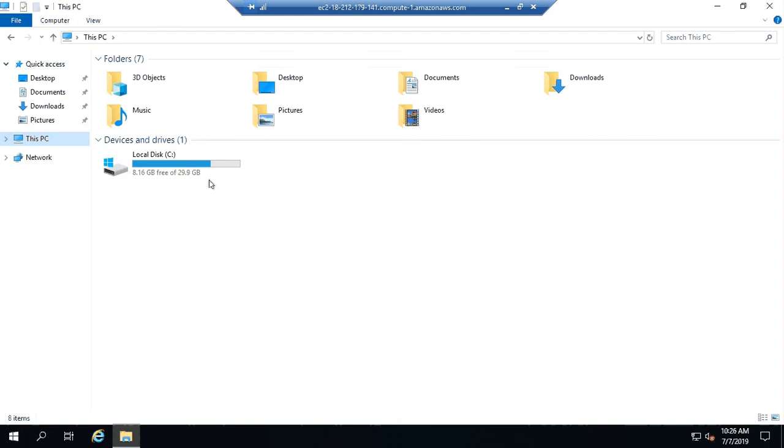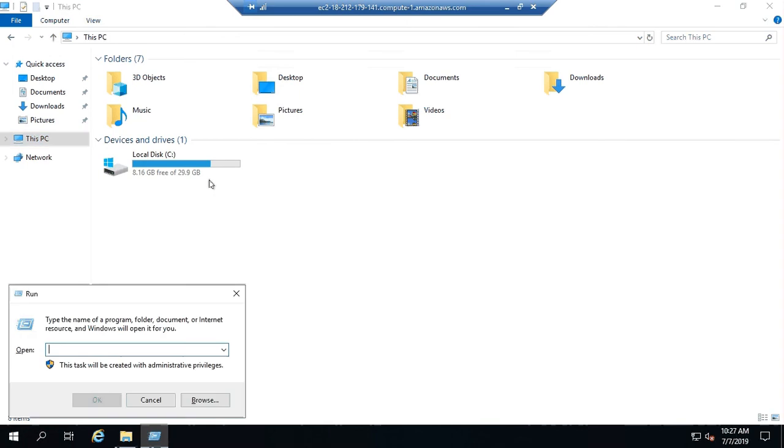Something like what we did in our Linux. We formatted it, then we mounted that volume. Only then we were able to see it using the command df -h, right? The similar kind of stuff needs to be done in Windows, but we will be doing that using Disk Management. So how to do that? Very simple. You can go to Control Panel and go for Disk Management. That is one option, but you can go with the Run command.